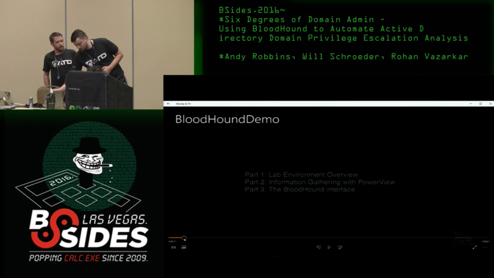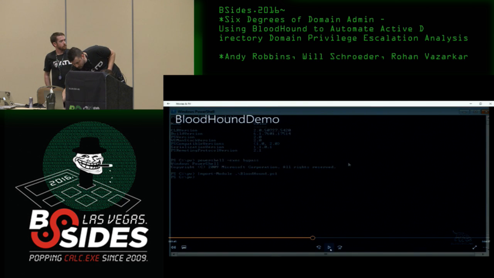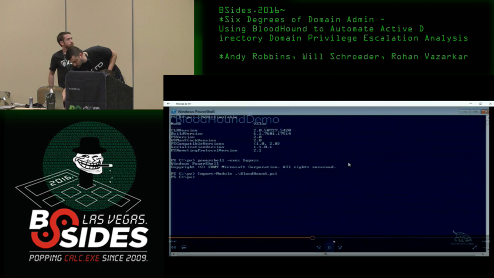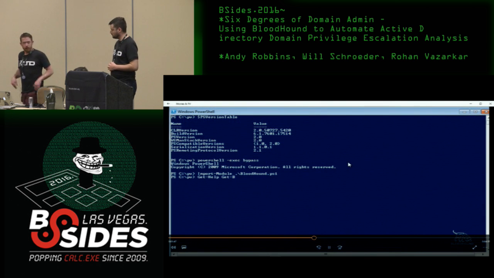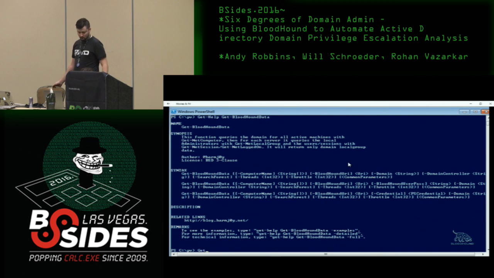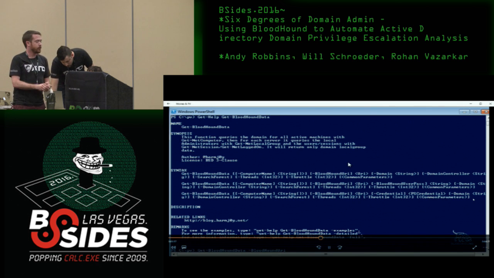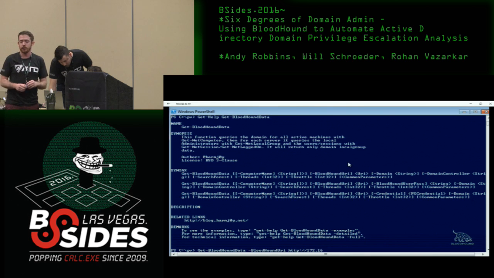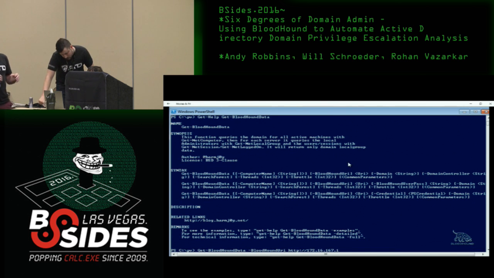Fast forward. Here, I got it. You want to talk through this, Will? Sure. Okay, so in this case, we're just showing it from a Windows system. You could do this over a remote route if you would like. We imported the PowerShell script straight off a disk, but we could also do this into memory. This is a slightly older version, so the syntax has changed a bit. We apologize, but we're going to have a ton of documentation, a wiki and stuff, that shows exactly how to use it in the current state.